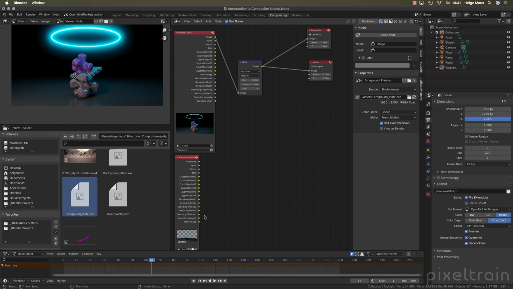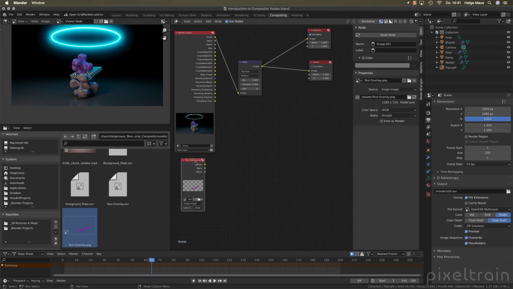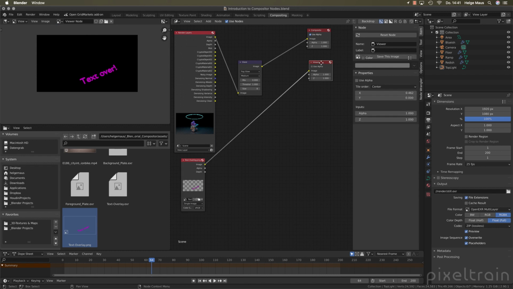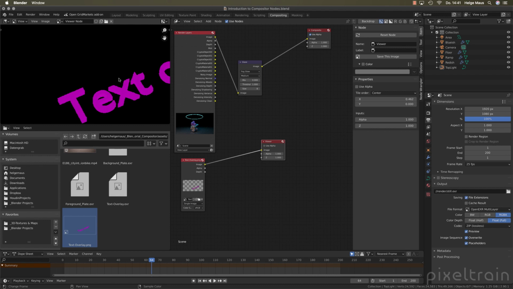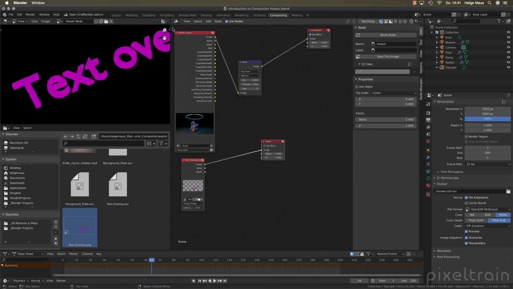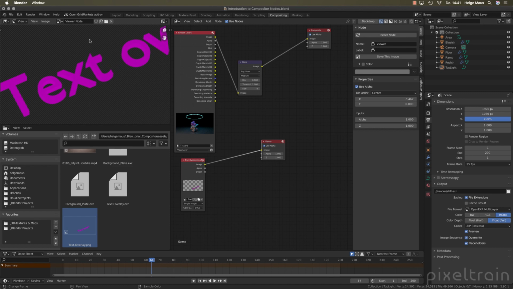Nice thing. If you want to have now, for example, this PNG, select this, drag it over, and you see it looks different because we only have these three pieces of information here. So let's get rid of this one. And let's talk about the text overlay PNG here. So I have Node Wrangler installed, so I can Control-Shift-Click here to make this into the screen. And what you see here now is we have this text here. We can show the text in our viewport. And I switch on the alpha in the viewer so that you can see, okay, there's also an alpha channel.